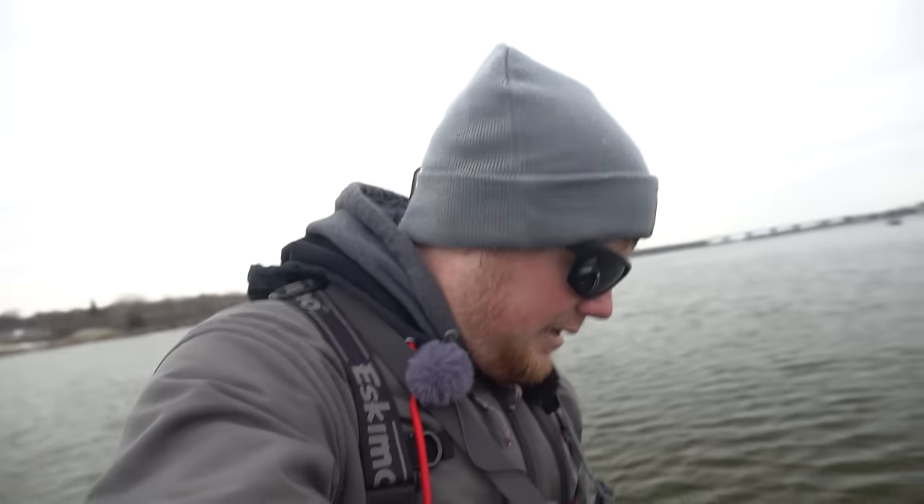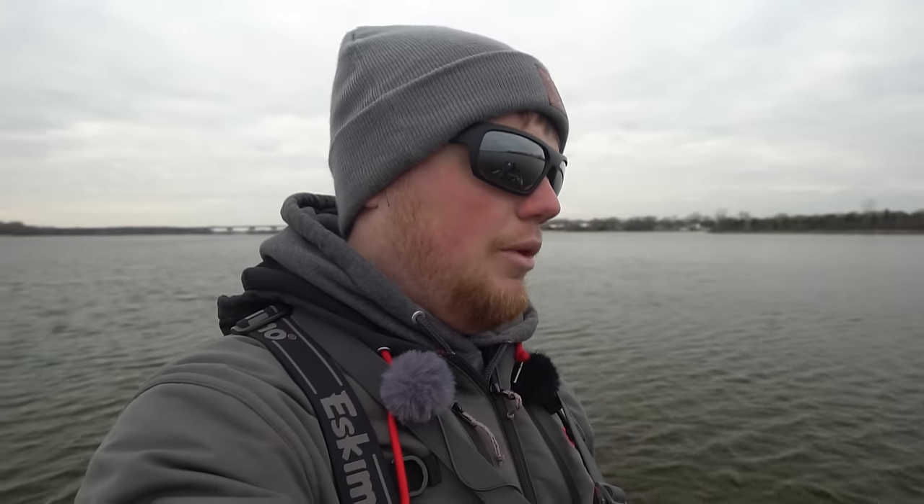Grandpa strikes first with the hair jig. I actually just put a hair jig on too — I tried the blade for a little while, they didn't seem too interested in that, then I switched to a plastic and it was just super negative. We had a big drop in water temp. The temps are really starting to drop the last couple of nights, making these fish a little more lethargic. It might be a grind today, but if we can put fish like that in the boat, I don't think either one of us will be too upset.